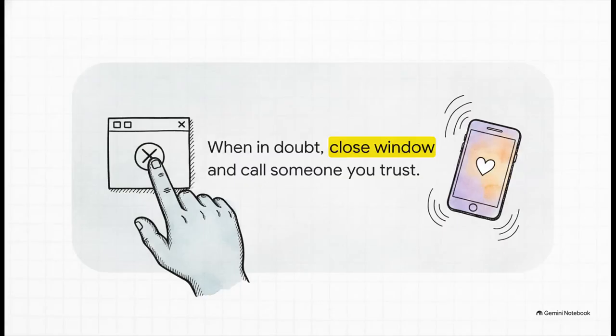And if you ever find yourself in a situation where something just feels a bit off, or maybe a promise seems just a little too good to be true, remember this: you are entirely in control. When in doubt, simply close the window. You can always just walk away from the computer or put down your tablet, then give a tech-savvy grandchild, a trusted neighbor, or a family member a quick call to double-check things. You hold all the power here.